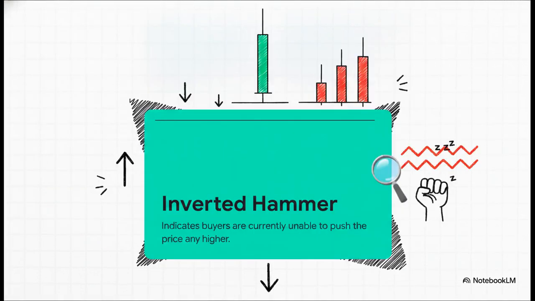But wait, the chart gives us one final, just beautiful piece of evidence. Look at this magnificent inverted hammer. Check out that super long upper shadow and the tiny little real body sitting at the very bottom. So what is that physical shape actually screaming at us? The anatomy of this specific pattern reveals the underlying psychology perfectly. It means buyers attempted this massive rally upward, which created that long wick, but they were completely crushed by the close. They were exhausted and totally unable to push the price even a fraction higher. They basically threw a massive punch, missed completely, and collapsed, resulting in that squashed little real body at the bottom.